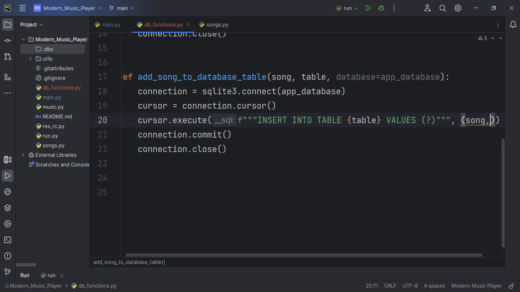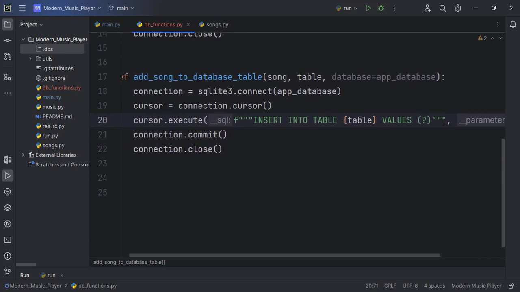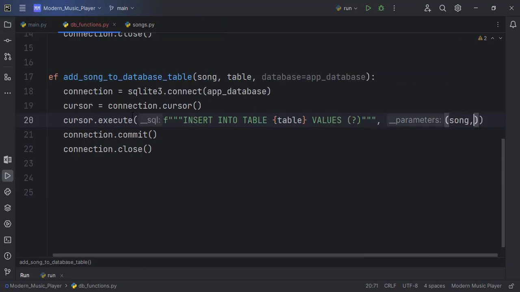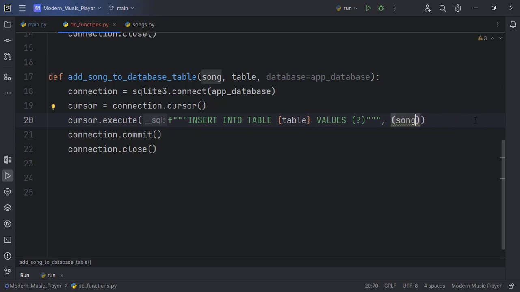So song, then you bring a comma. So it should be a tuple. Let me close this side so that I can see the whole code. So just like this, if you put in just song without it being in a tuple, it will not work. If you put it in a tuple without this comma here, it wouldn't work. So just put it in a tuple and put the comma out there. So that is how it kind of works. SQLite takes it that way.